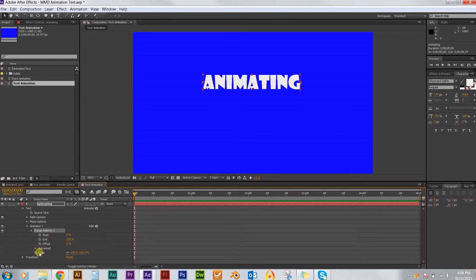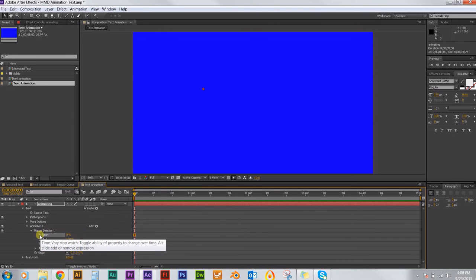Now what I'm going to do, where it says scale, let's put this to 0 because that's how it's going to start. And then we're going to start with the Start property here. I will click on the little stopwatch here that starts our keyframes.